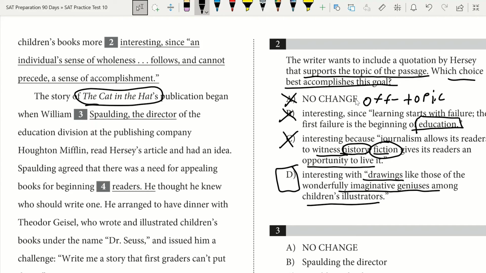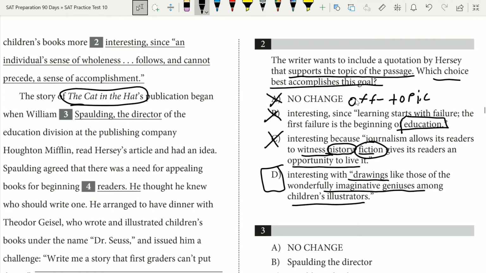Now let's say that you didn't feel like you had enough of an understanding of the passage to answer this question. Then all you do is just move on. You read a little bit more and then come back to 2 when you have a better understanding of what the topic of the passage is. So if you ever come across one of these questions and you don't know what the topic of the passage is yet, then just skip it and read on. Once you figure out the topic of the passage, go back and answer it. So that one right there is not too bad.